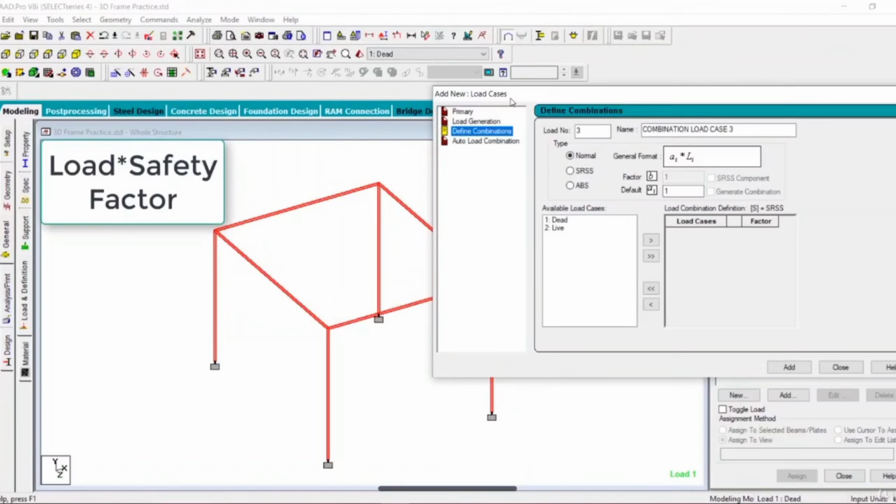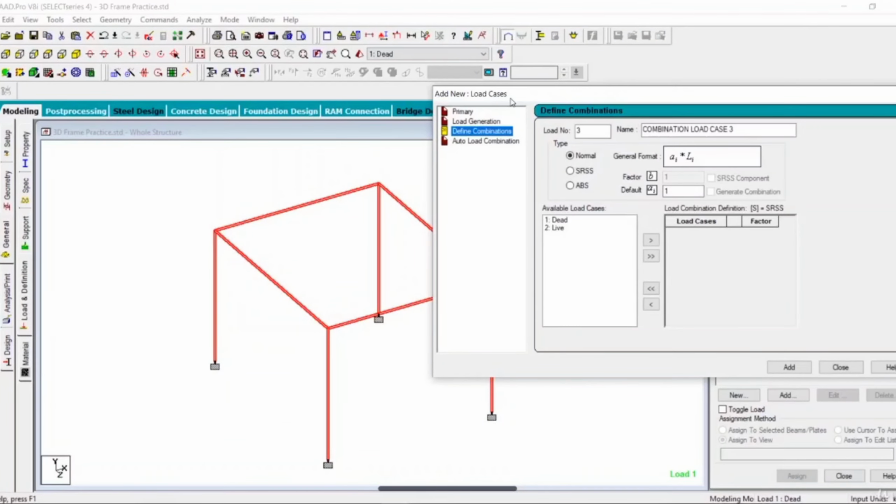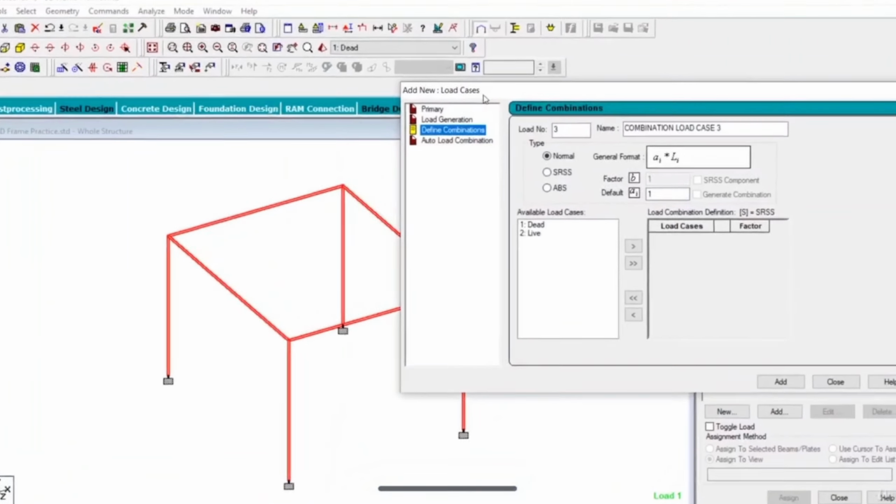When we design our structure as per the limit state method, we multiply the loads with a partial factor of safety so that we increase the intensity of the load, and we also divide the strength by the partial factor of safety so that we assume our strength is low, which is actually not. Our strength is high, but we just assume during the calculations, by increasing the load and decreasing the strength, that we get a greater window of safety. That is the limit state method. While defining the load combination, we multiply the loads with the partial factor of safety and we apply those loads simultaneously.